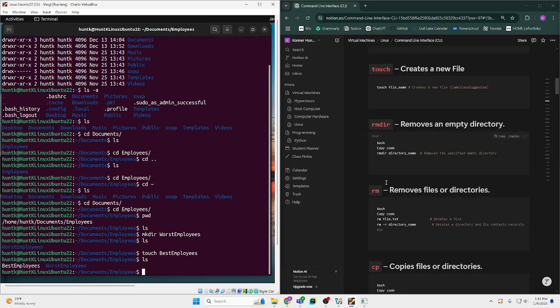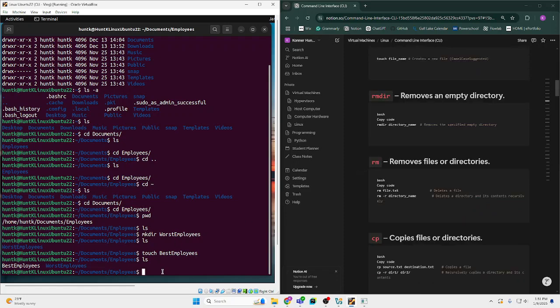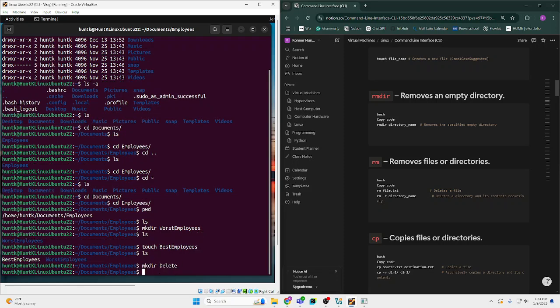Now, the next ones we're going to try, we are going to have to create a few dummy directories and files. So first let's just make a random directory using the mkdir again. Just call this one delete.